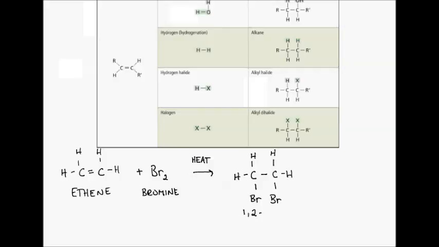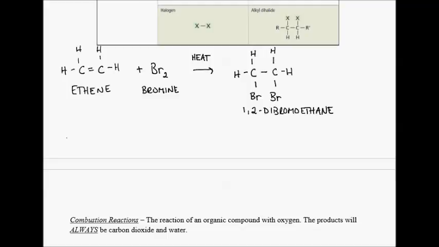This is called 1,2-dibromoethane. So write this one small. If we take this molecule, which is ethine, and we add to it chlorine and add some heat, we will break one of the triple bonds, so we still have the double bond left, and the bond that was broken ends up on the 2 carbons, where the chlorines will attach. So ethine turns into 1,2-dichloroethene.